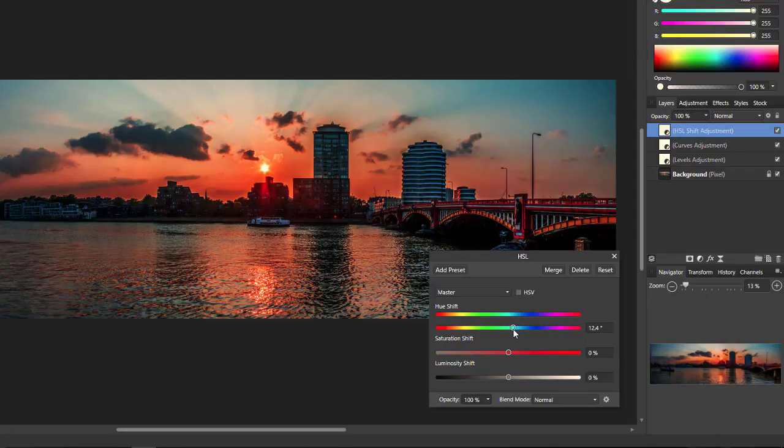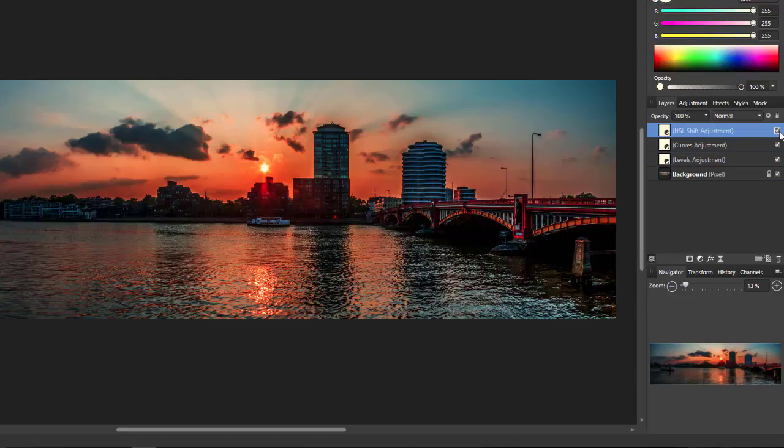If you move this you can change the overall hue of the image. So I'm going to type this one in, and I'm just going to put it on 10, and then again close that. As you can see, that has made that a much orangier, redder image.